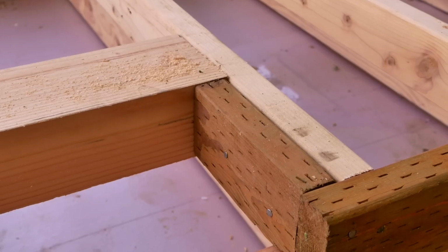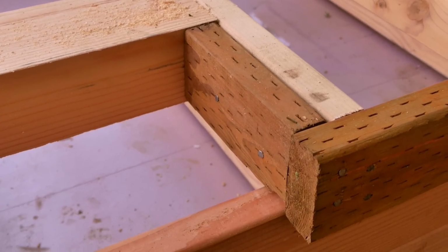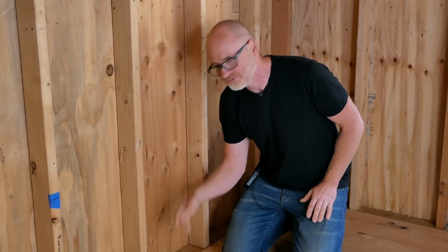Now, my bottom plate down here, I used pressure treated lumber along my entire sill plate because I felt like we were taking all that care to make sure that we were isolating the subfloor and the floor frame from the trailer because of potential condensation issues. Why weren't we worried about the sill plate? So that was my logic behind it. And I think that logic might be true, but it created so many other problems.